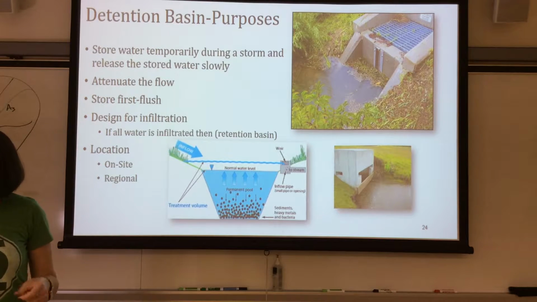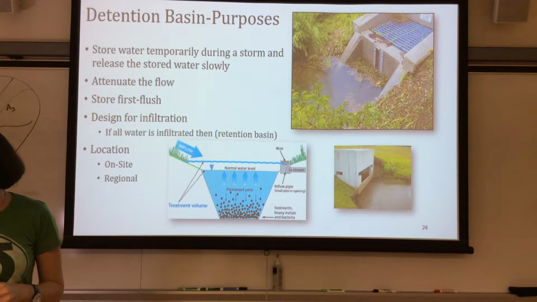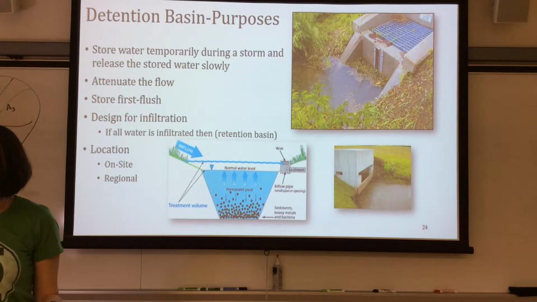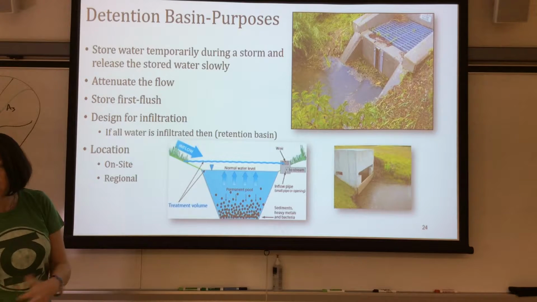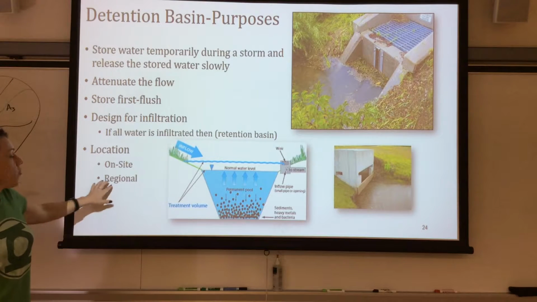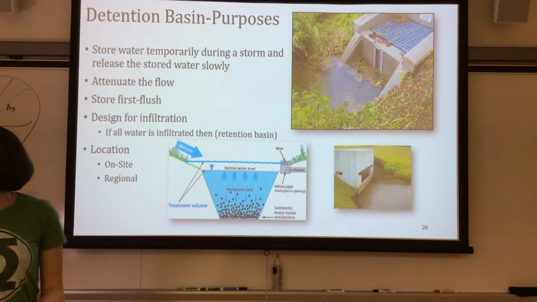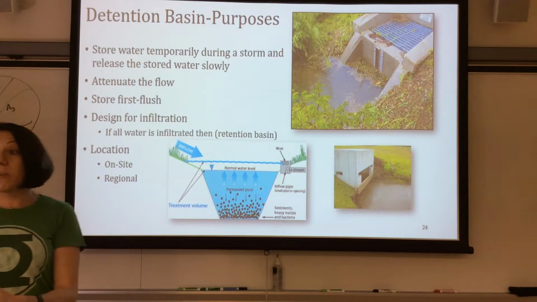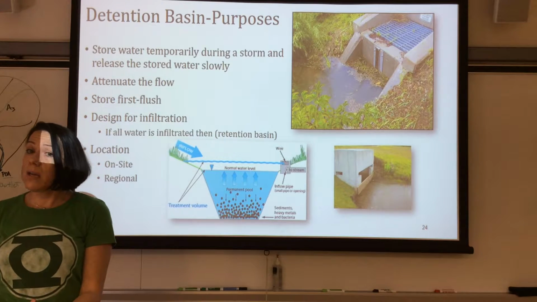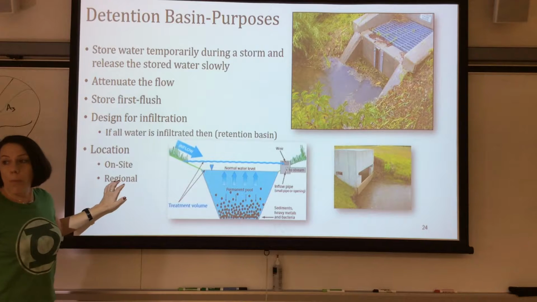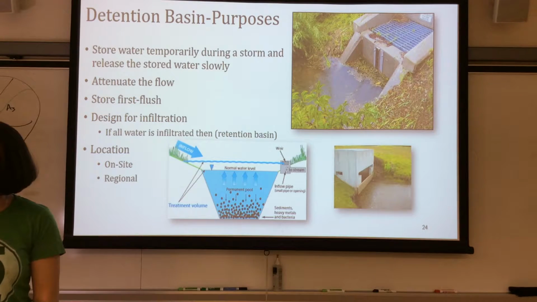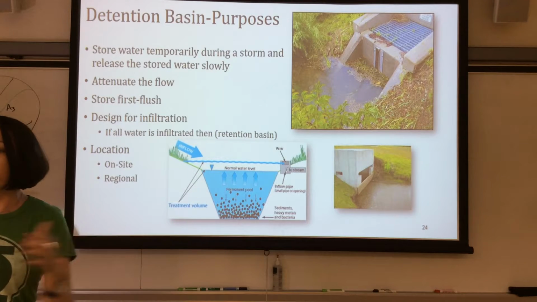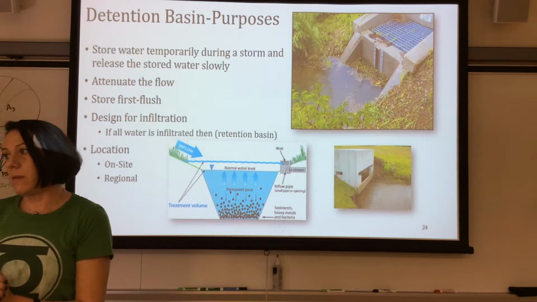There's on-site and regional. Everybody typically has to do on-site. All new subdivisions that I'm aware of have to do ponds or something to hold the water and release it at a different rate, as long as your post-development is greater than your pre-development. Regionally, it's like I said with the locks and the dams, it goes all the way down to Okeechobee. So regionally, Okeechobee takes a lot of water. Now it might not be a regional pond that's being collected, but that's what I mean. It's going to a point that is a much larger area than my little 5-acre pond needs to be. Okay.